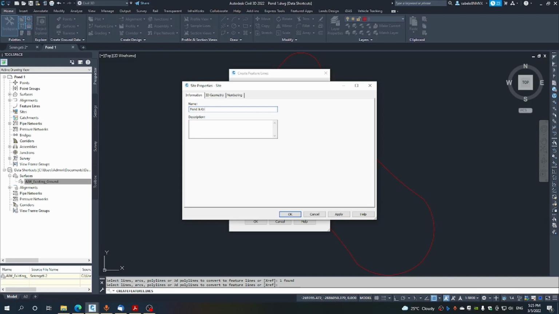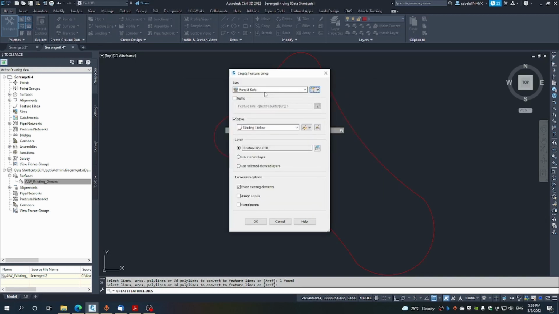and curb. We keep feature lines inside sites because when feature lines are in the same site, they interact with each other. If two feature lines in the same site cross, they assume the same elevation at that crossing point. We will pull elevations from the existing surface.